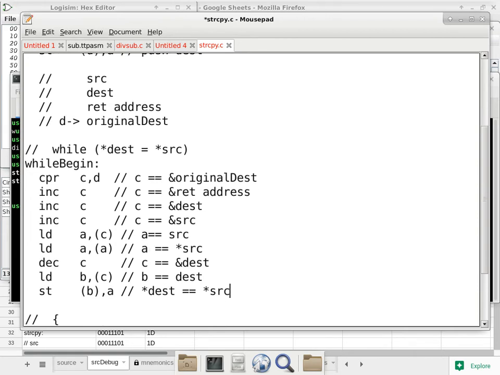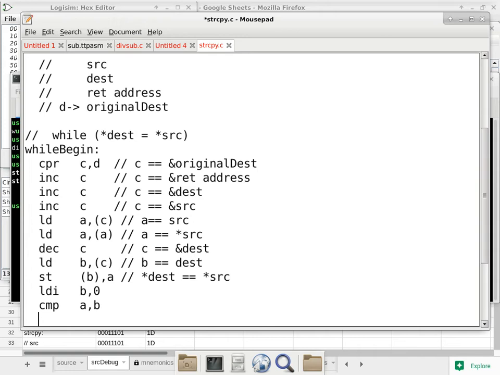So that is almost done, but not entirely, because we also have to check whether A is null or not. If A is null, it's time to exit the loop. So now we have to compare A to null, which means I can trash B now. B is now not really useful, so we can trash B. We can just say LDI B with 0, and then we have a CMP AB.